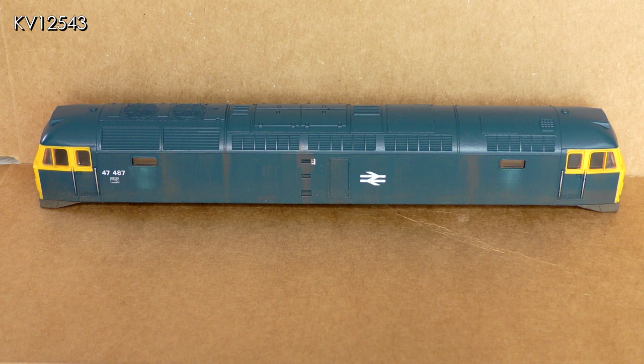On some diesels the blue paint looks to have faded in places and you can see what I presume is the undercoat showing through. This may be the effect of sunlight on blue paint, or it may be due to frequent visits through the washing plant, although I doubt it. Whatever the reason, it can be replicated by more dry brushing. This time I used a lighter version of rail blue by adding white to it.